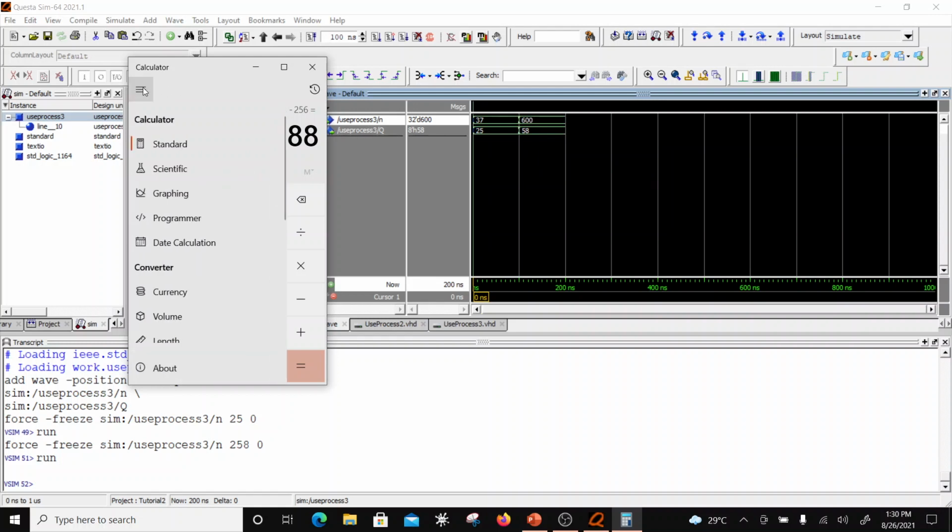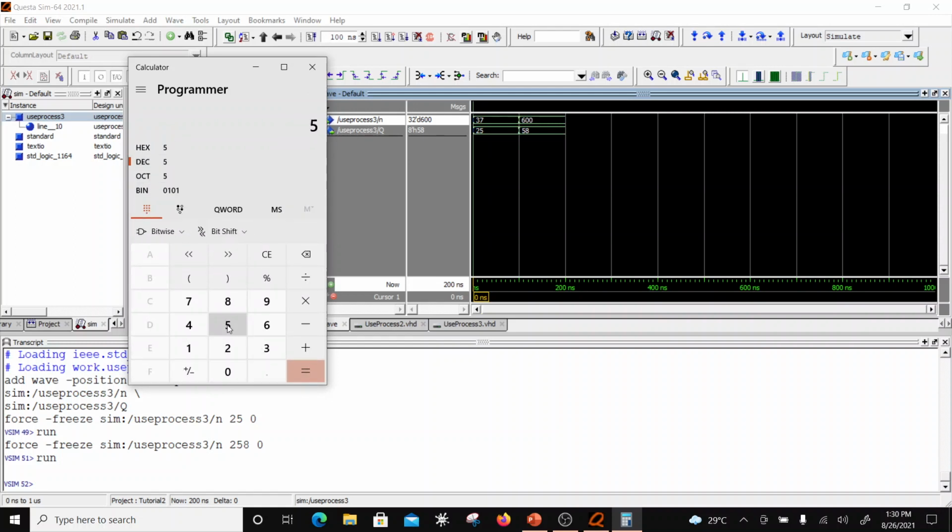What is 58? 88. Go to programming and you are going to enter decimal 58. No, sorry, hex 58. Clear. You are going to enter hex 58, which is going to be decimal 88. So basically, it's displaying a hex number here, 58, which is equivalent to 88. So what it's saying is that 7 bits are going to overflow twice, and what you will be left with is going to be a decimal 88 or hex 58. So you are going to get a hex 58.